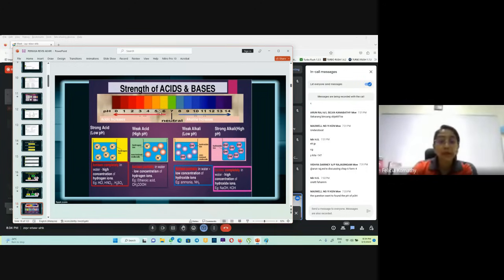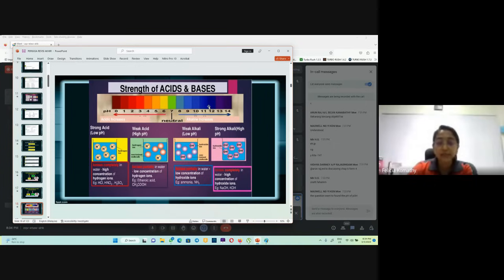This diagram is very important. Please be focused, because most of the questions on acid or alkali will come out in relation to this. Now, as you can see the pH scale, first of all, you must know your pH scale doesn't start with 1. Most of the students will get confused. The pH scale starts from 0 to 14. Remember, your pH scale starts from 0 to 14. This can also come out for your Paper 1.